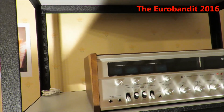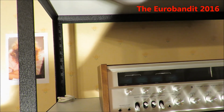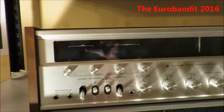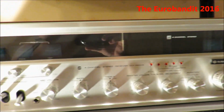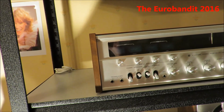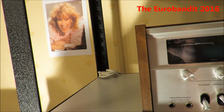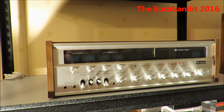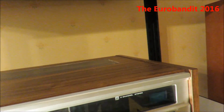It was a cheap thrift store find. I bought this from my local thrift store. I got it for around 20 euros, and when I saw this at the thrift store for that price, I said, well, I better get this thing, even if I like it or not. I just have to get it because I can sell this thing and make a pretty damn good profit.